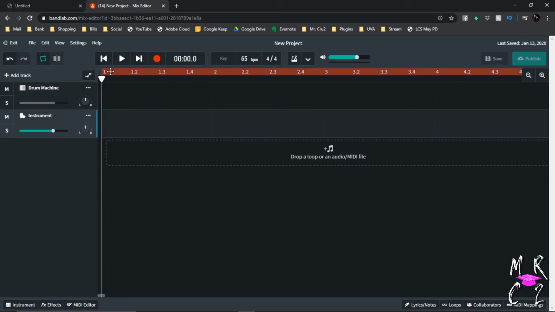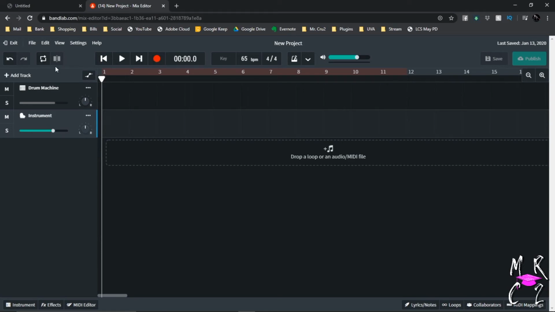Cycle. When you hit cycle, this red bar up here at the top lights up. When it is lit up, that means when my cursor gets to the very end of this red bar, it's going to jump all the way back to the beginning and loop whatever is highlighted here. You can also move this around and stretch it to make it longer. And I think if you double click it, or clicking it will turn it off. Clicking it will also turn it on, but you can hit this or you can hit C on your keyboard as a hotkey.